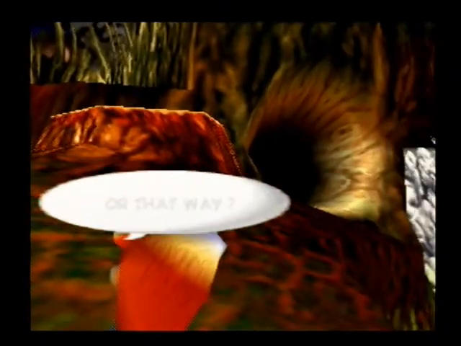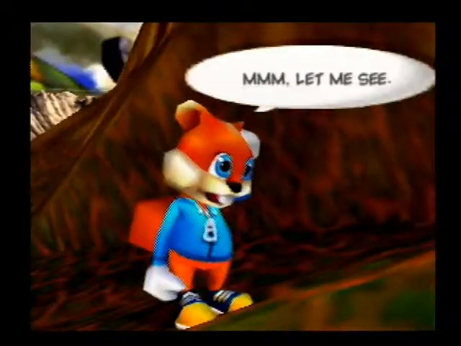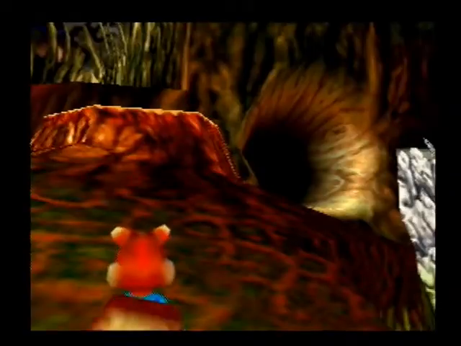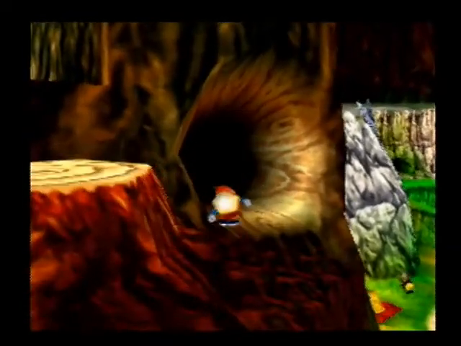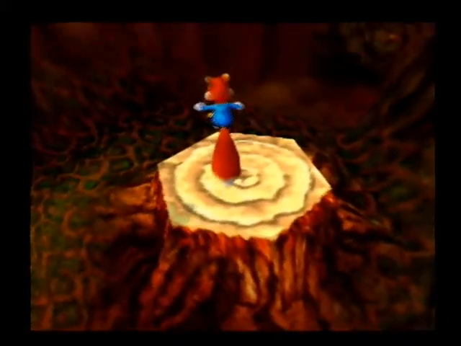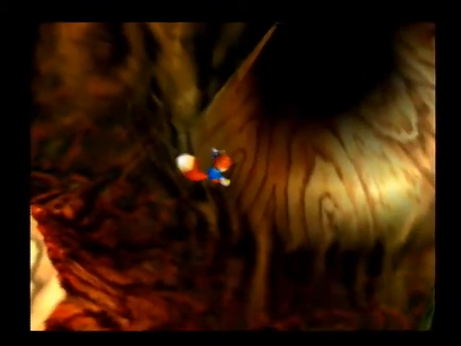Let's see. That way or that way? That way smells a bit pooey. Let me see. Alright, so we're gonna go in this way even though Conker says, well, let's make it our decision. So this is Poo Mountain. It smells a little bit pooey, so yeah, let's go this way.